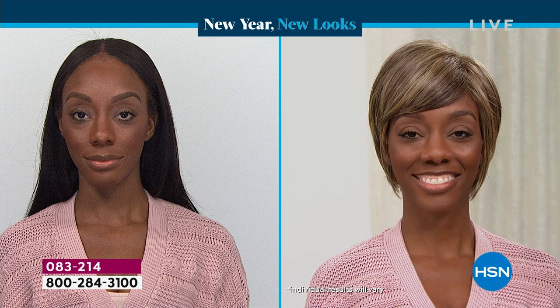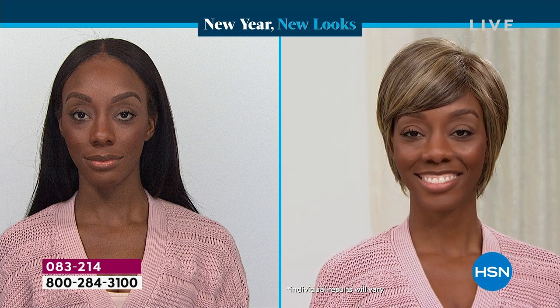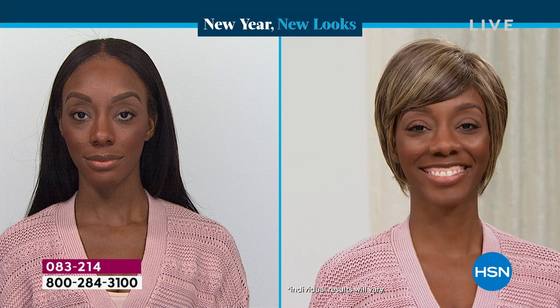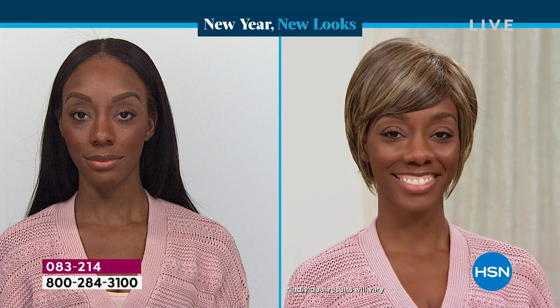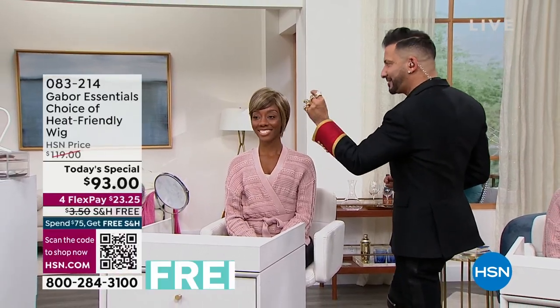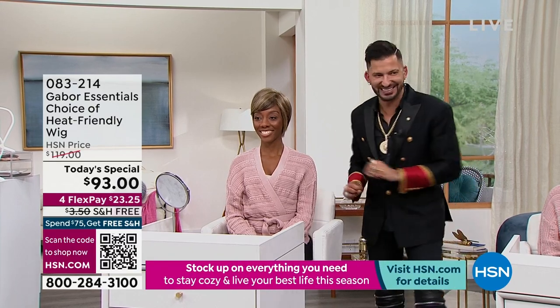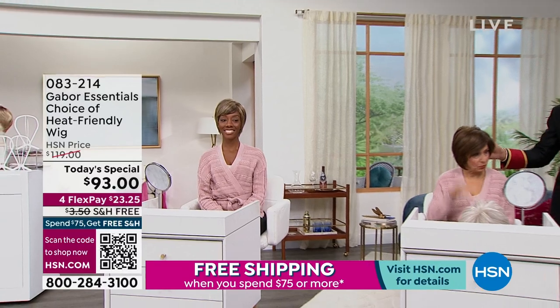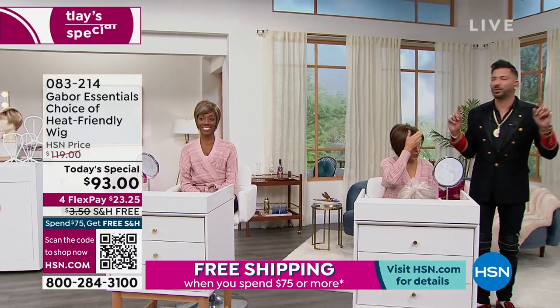She looks so beautiful and confident. Her before is beautiful too, but when you get this wig home and it puts that smile on your face and those pearly whites come out — there's no greater joy than looking in the mirror and having confidence. That's what my Nana said, and I'm sticking to it. Are we moving on to Wonderful Wit? Yes, this is Wonderful Wit. They're similar but when you pop them up just a little bit, you can see it's a little bit longer all over the head.